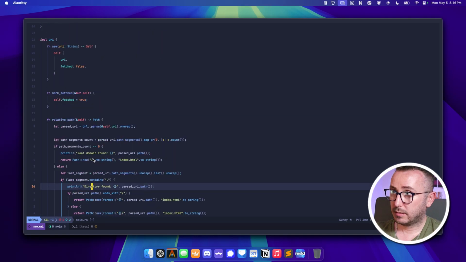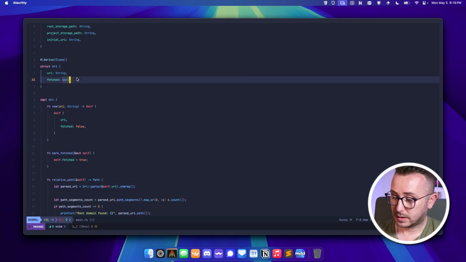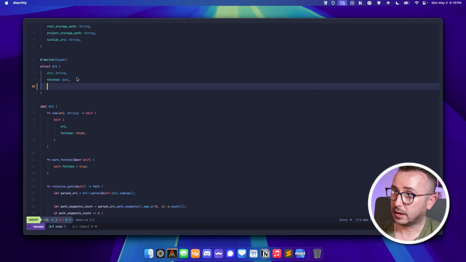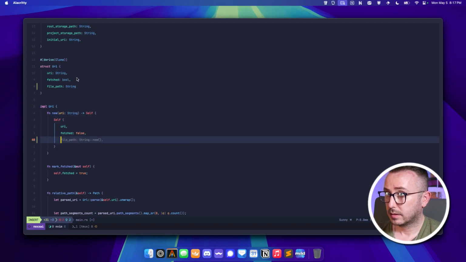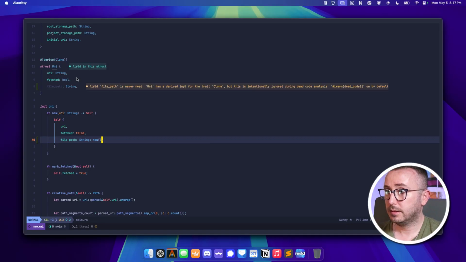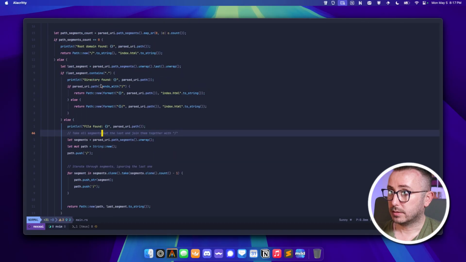So I think what I want to do is I want to say file path is a string. File path is a string new. Okay, whatever.